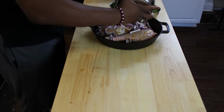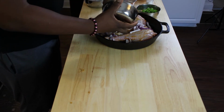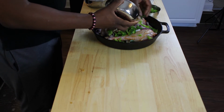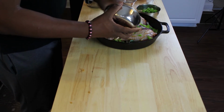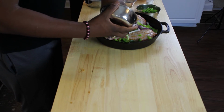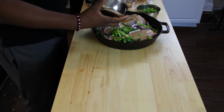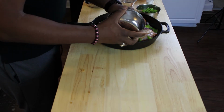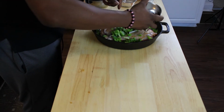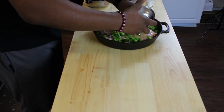Red onions. Next, we're gonna come with some green bell peppers, and I'm using a whole green bell pepper. And notice too, guys, I got these really chunked up, really thick, nice cut slices, because when we get ready to make our gravy, we're gonna pull these off, and the juice and everything from that is what we're gonna use as the base when we make our roux and our gravy to smother these. And then last, we're gonna put our celery in. We're just gonna get those all around like that.